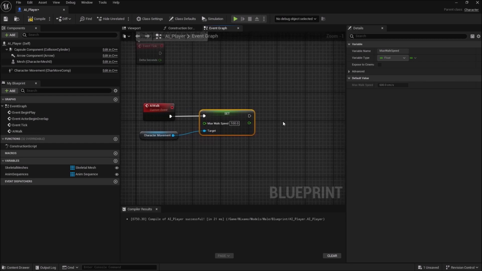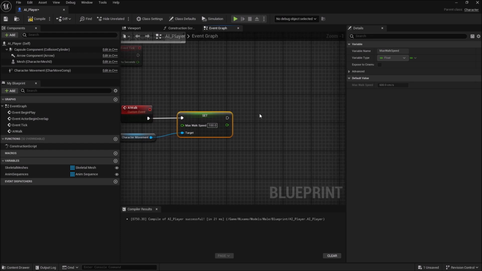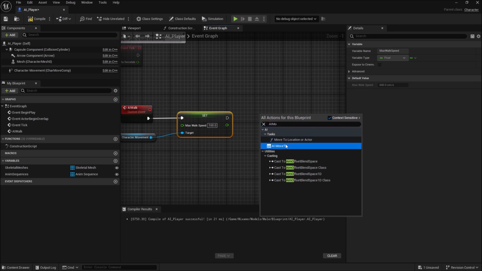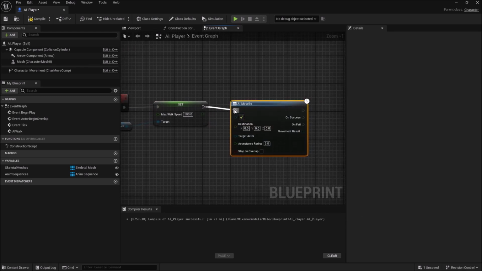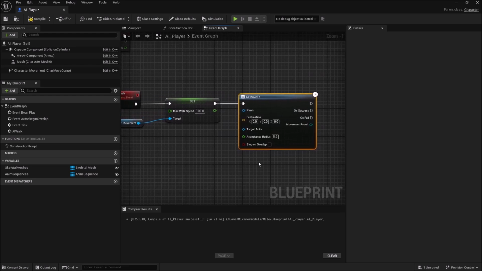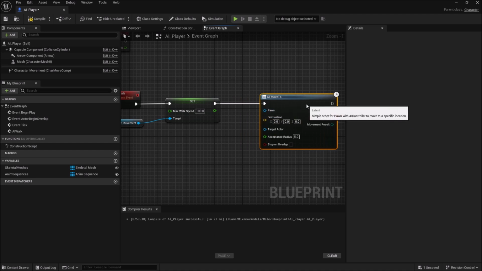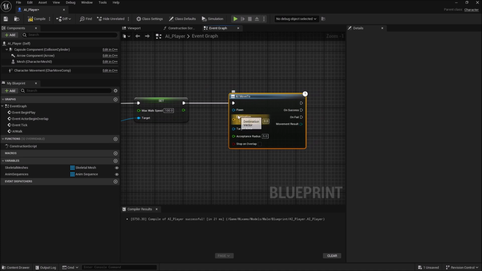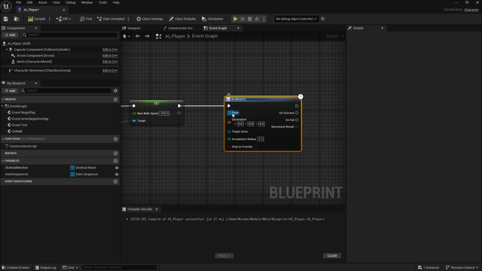Next, because we're going to deal with AI, where characters randomly walk and roam around the scene, we're going to use the AI Move To component. It is a function that comes with Unreal's built-in engine system, and it does all the very simple AI movement. Of course, you can set this all up to make it pretty accurate. We're going to set this up so that we can have characters roaming around and doing their own business, depending on what kind of actions they're going to do based on the animations we have available.